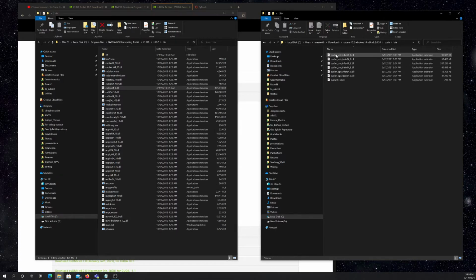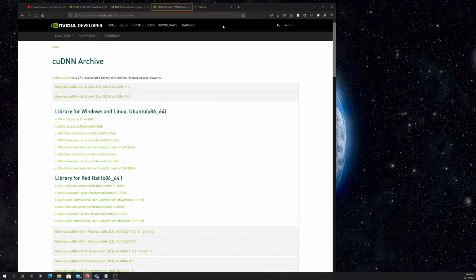That was the version that I moved over. This might be a different version. Let me see. This is 8, so I had to move that over. I didn't move these over, and it didn't seem to matter. But I think if you do move them, it won't break anything. So you just need to move things into their associated folder. So include to include, lib64 to lib64, and then bin to bin. And then that should allow you to use CUDA on your machine.